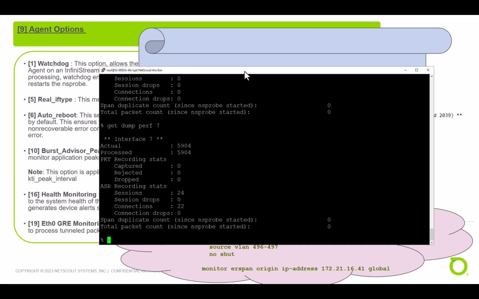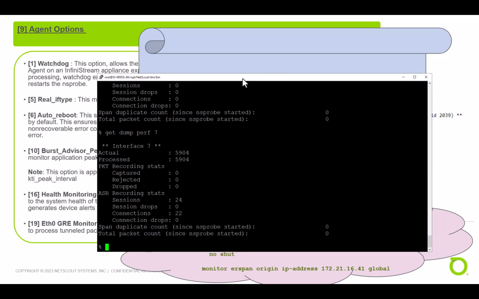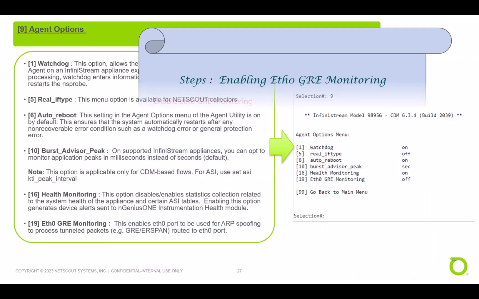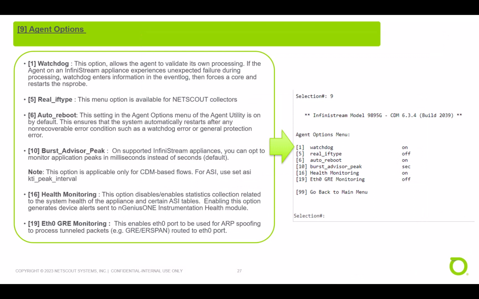So looks like our Eth0 GRE monitoring works. Like I said, in a lot of cases, we are doing this just temporarily. We can turn that off once we are done, right? Once you turn that off and restart the process, the virtual interface will disappear. Okay, that's it for Eth0 GRE monitoring.